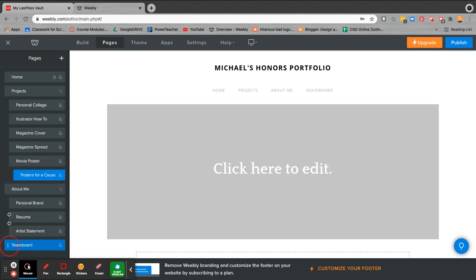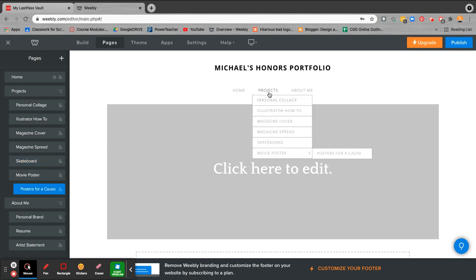So what I'm going to do is I'm just going to put in these pieces. Now remember, right here, see how I drug this up? It's kicked inside. That would mean that when you go here under projects, it's going to be tucked inside of there. I don't want that. So I'm going to move that one out. And that's pretty good right there.